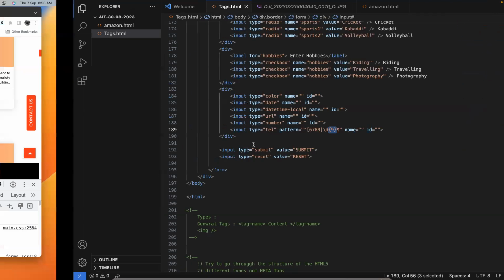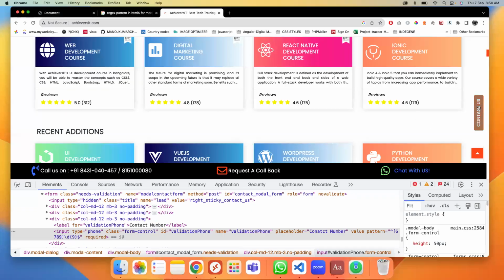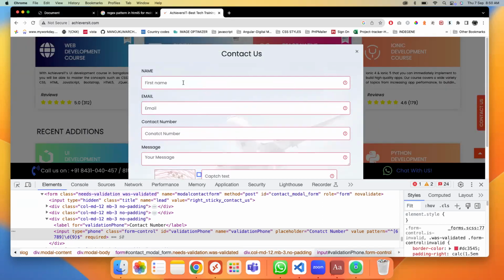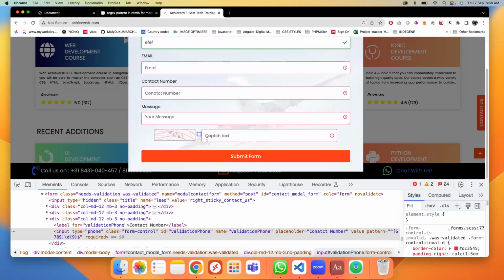Okay. So now if you go and check here in this form, I've given validation for each and every field here. If you see, I can't even go back from the email. If I type something and submit, it still shows error until I give a proper mail. Now the contact number.